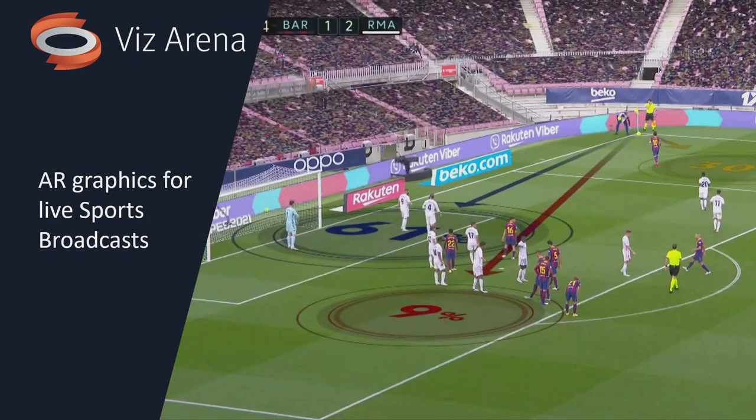Yes, so this was an overview of the first tool that we have, Libero. We now move to the second one, which is Arena. And Arena is essentially a tool of choice, what you would choose if you had to insert augmented reality graphics into live events. So you're watching a game, you want to show some information, some new graphics, some virtual advertisements, as you see them, for instance, at the back there. Well, then you would essentially use Arena.